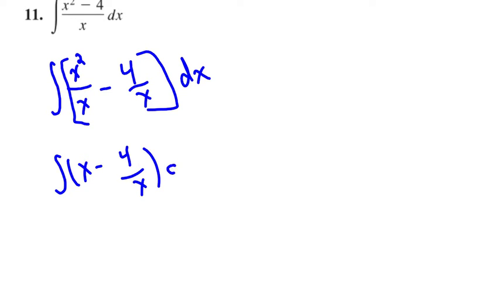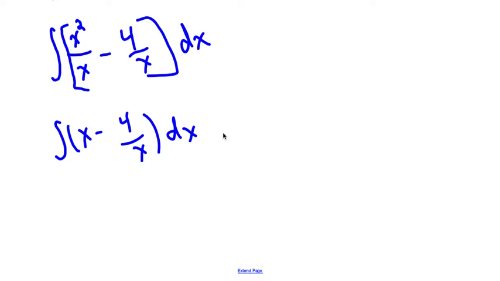So what we're going to do is look at these just like when we did derivatives, just like when we did limits. We look at these two integrals separately. So the integral of x gives you x squared over 2: add 1 to the exponent and then divide by that number. We're starting out with a 1, so we add 1 to make it a 2, and then we divide by that number.